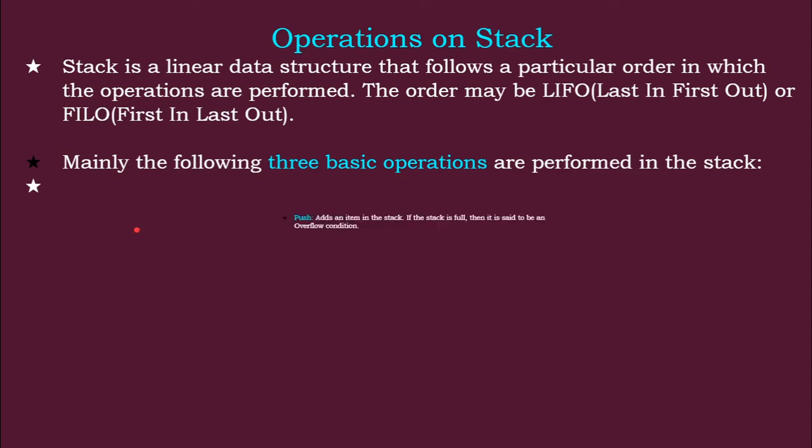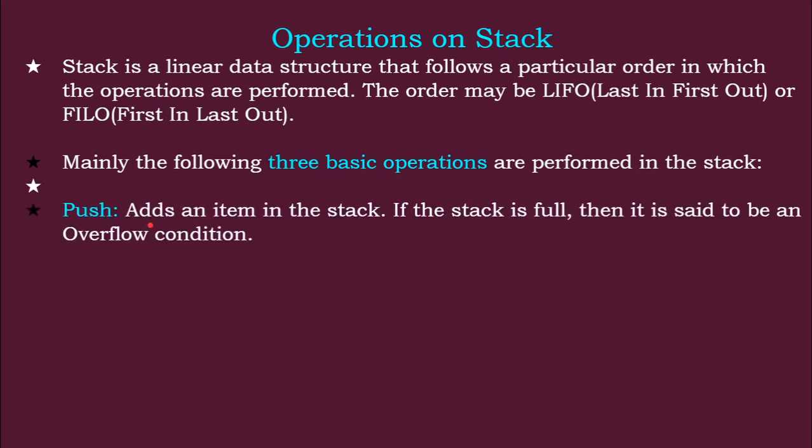The first one is push. Push adds an item into the stack. If the stack is full, then it is said to be an overflow condition. That means we cannot add an item to a full stack. Any stack has some capacity, and if we try to add more elements beyond the capacity, then that condition is called an overflow condition.